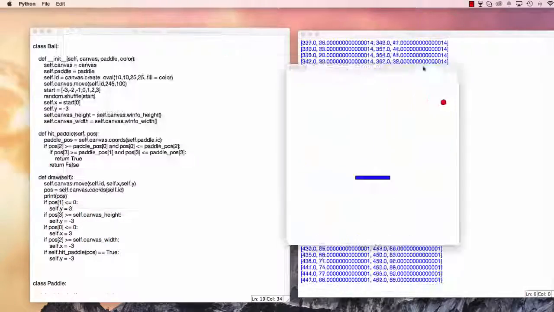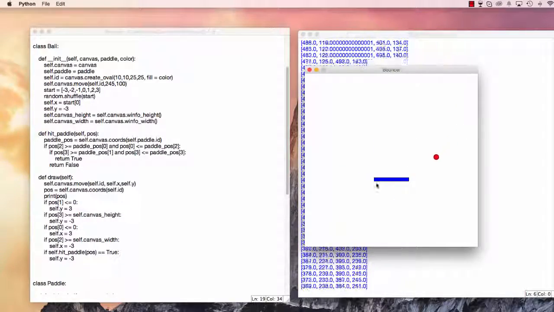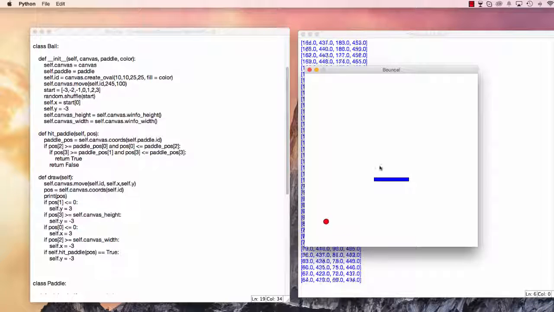But the main concept I'm trying to show you here is the left side of the paddle and the right side of the ball. If the ball's right side is greater than or equal to the left side, i.e., if you think of this as a long line and this as a long line, then it should be somewhere to the right of the right side. So right now, the ball was here, and all this is true, so this function returned true. And right when the ball got here, the function returned false.